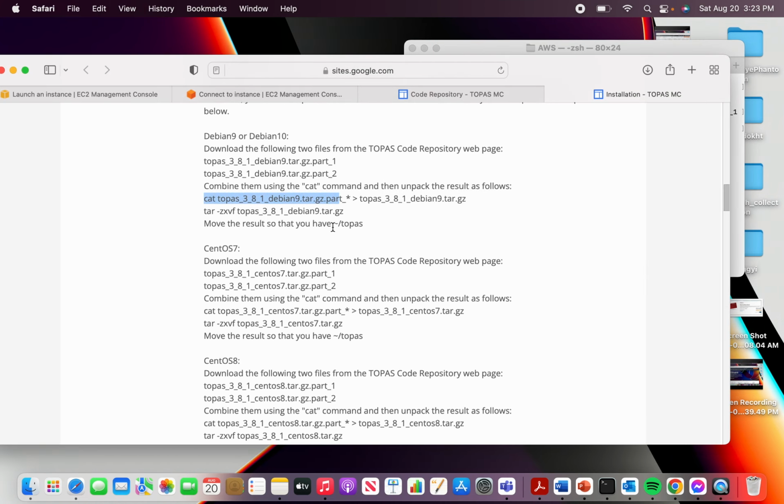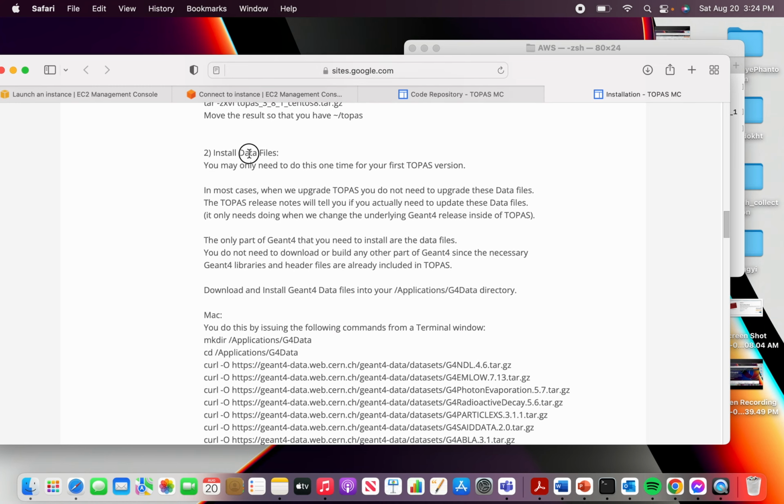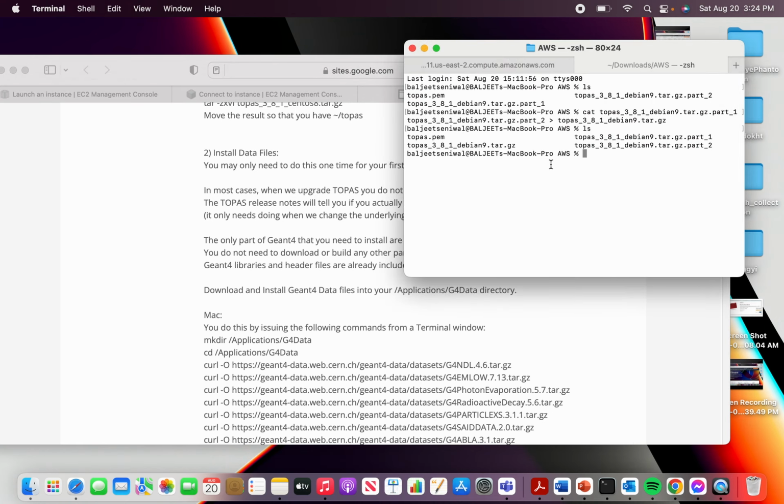Next, after downloading this, we have to download the data files, so let's download them as well, and then I'll show you the next steps. Let's create one more folder, that is, make a directory G4 data, and we go into that directory.